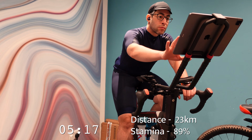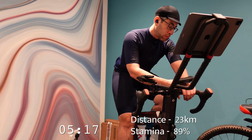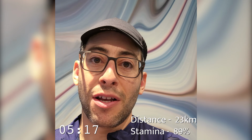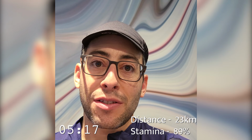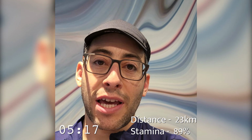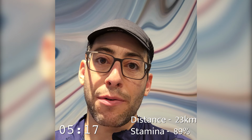One of the main differences between that is, although I don't usually do this, when you're going downhill in Zwift, you can coast or basically not pedal. Not something I usually do for an hour or so, but as I'm going to be doing this for hopefully many hours, I'm going to take every advantage I can to sort of replicate the real world where you wouldn't constantly pedal for 8 or 9 hours.